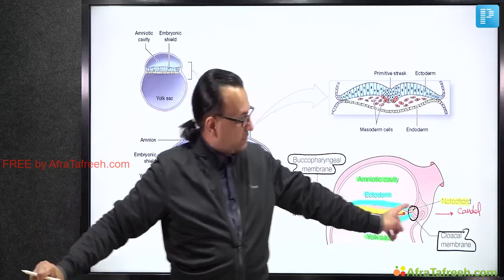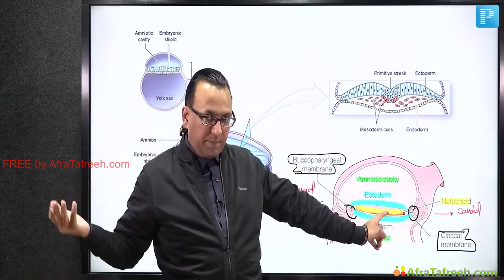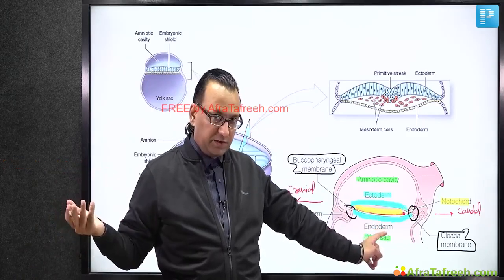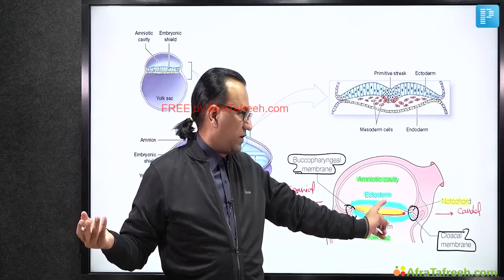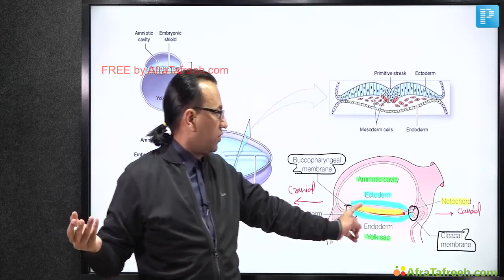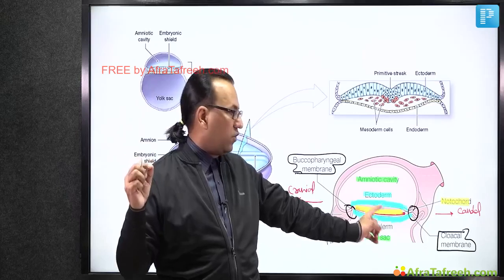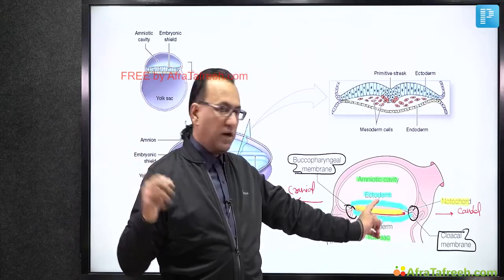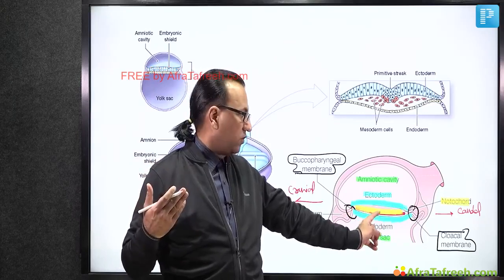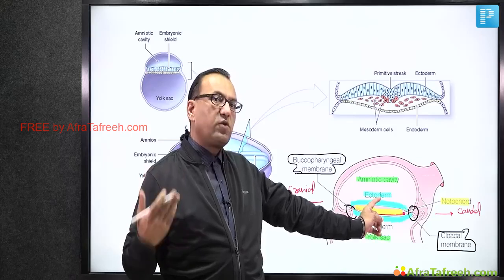And we should know that this notochord, which is formed by the mesoderm, is itself coming from the epiblast, because it is the epiblast which is going to form all the three germ layers, may it be the endoderm, mesoderm or ectoderm. It is the epiblast which is the more specific answer for the formation of the notochord. And this notochord is important because it is going to stimulate the overlying ectoderm so that it will turn into neuroectoderm and form the nervous system. If you remove the notochord, then ectoderm is not going to change into neuroectoderm and there is no formation of nervous system.